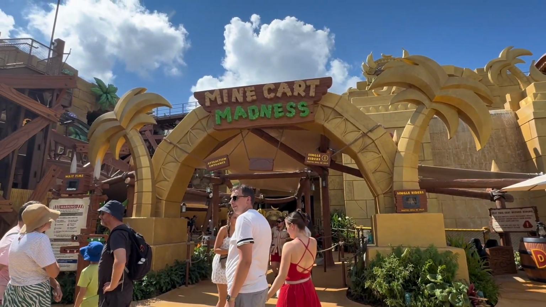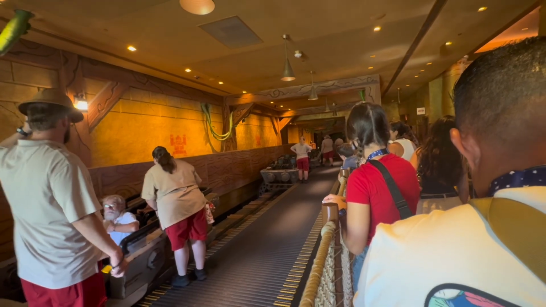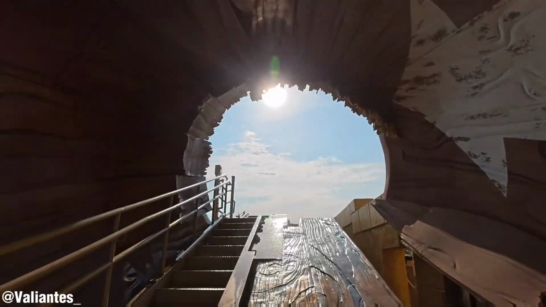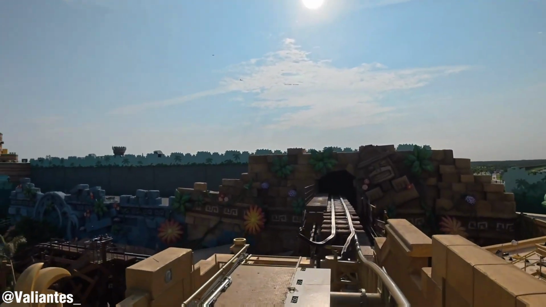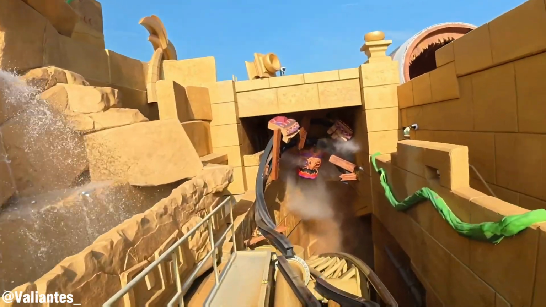Minecart Madness is a boom coaster attraction that's located in Super Nintendo World. In this attraction, you get to hop on a minecart and go through a crazy and bombastic ride throughout DK Jungle, alongside Donkey Kong and his friend Diddy Kong, while protecting the precious golden banana from the vicious Tiki tribe.